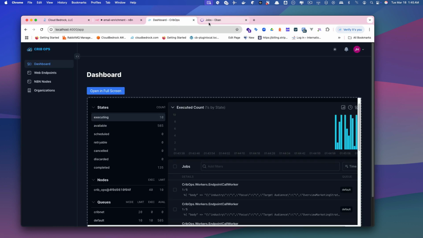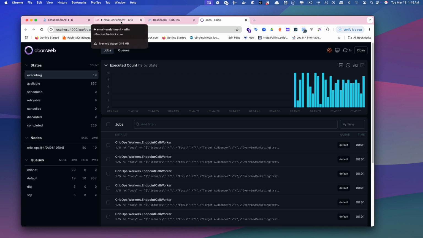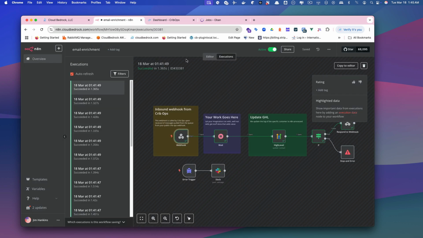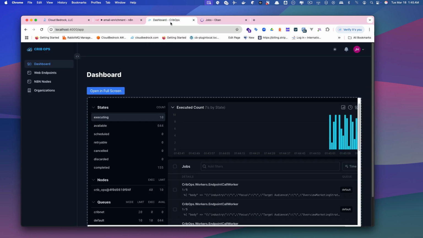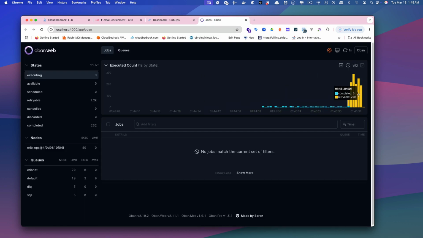If you come over here and look at the jobs screen, you can see that these messages are coming in. And let's demonstrate what would happen if n8n were disabled for a period of time. Let's say a cat tripped over a network cable, right? If we come back over here and look at the jobs, now you'll see that there's these retry things happening.